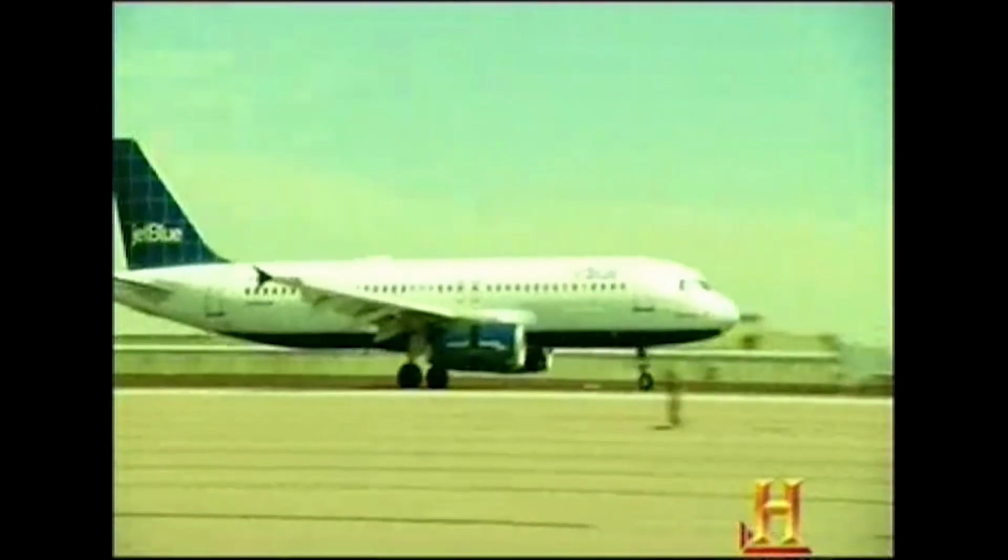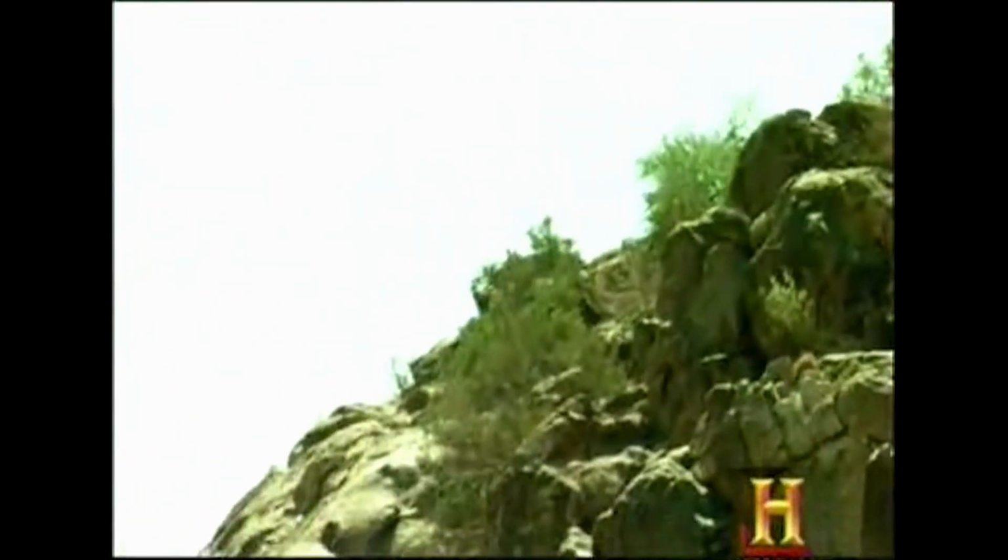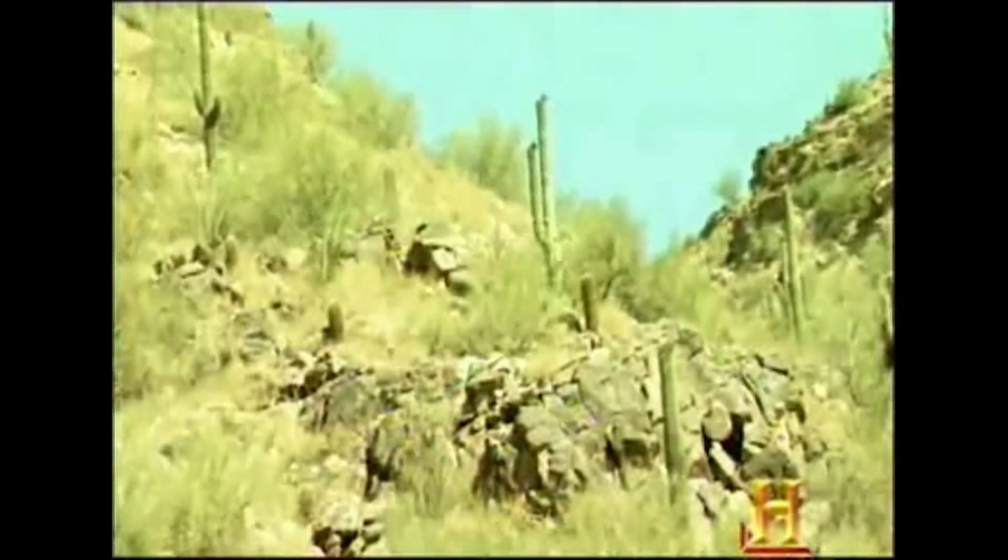Pat and Bill return to Arizona in order to track down witnesses to the other multiple sightings on the night of March 13, 1997. They are on the trail of an alleged second object seen on the same night. Witnesses report a boomerang-shaped craft flying over the state of Arizona between 8 and 10 p.m. Because there are no known photographs or video of this alleged massive craft, UFO Hunters has enlisted the help of John Bavaresco, a sketch artist and computer graphic expert. Based on multiple eyewitness testimonies, John will create a composite image of what was in the skies over Arizona that night.